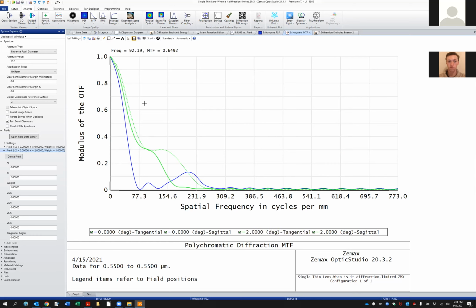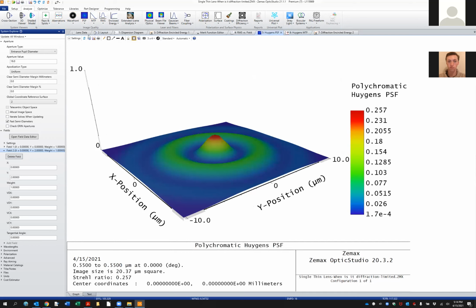And the fact that it's wider, that it goes out farther, sometimes people think, oh, that must be a really good thing. I mean, look, the on-axis is actually going out to a smaller spatial frequency than the off-axis. So you might think, oh, wow, we can get sharper images with off-axis. Well, here's the thing. If we look at a spot diagram, or actually let's first look at the PSF. I don't even know if the PSF will plot.